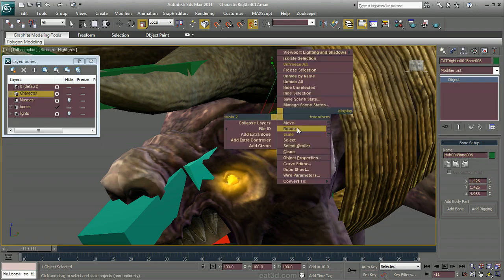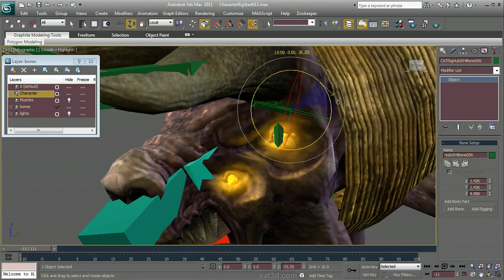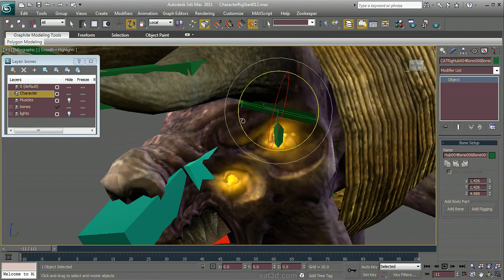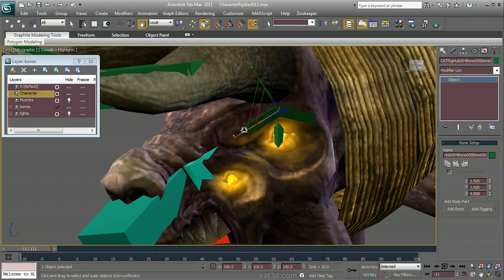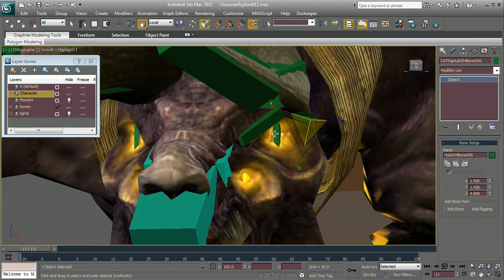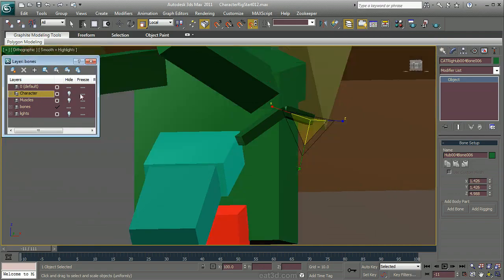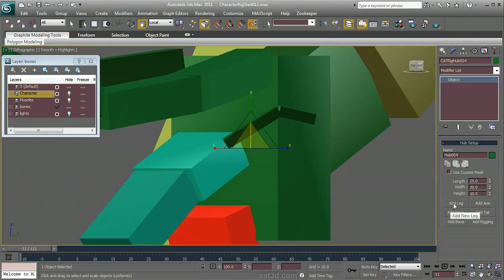And just to give us a little more control, I think we'll actually make this a 2-bone chain. So I might move this over here, and we'll rotate this to be kind of the back portion of this eye. We'll add another bone, and we'll rotate that down so that can be the front. So if we needed to get a little grimace or growl out of the character, we could easily do that in this meaty part. And then we have these two set up here. So now with those set up, we'll just hide this guy.